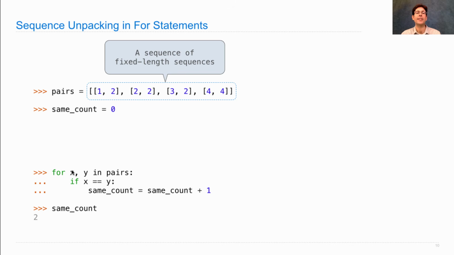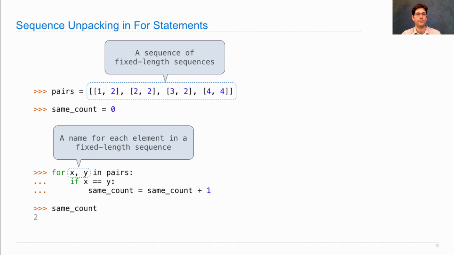X and y are actually now bound to the elements in each pair, as opposed to the pair itself, at which point you can check if x equals y, and if that's true, then change same count to be same count plus 1. So you're giving a name for each element in a fixed length sequence here, and that's called sequence unpacking. And this looks just like multiple assignment, when you'd say x comma y equals some pair. Each name here, x and y, is bound to some particular value in a pair.